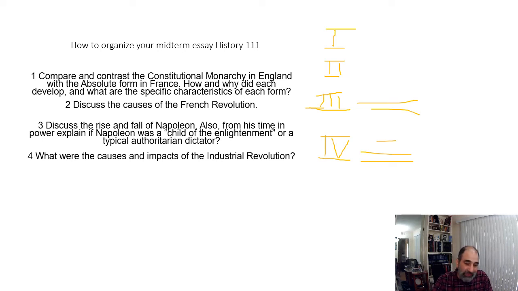So this is a little different. There isn't as much a set way to organize it, but you definitely need to hit all those ideas. Once you get that, then you still need another paragraph or 2 on his fall. Now, for his fall, a common mistake people make is they just go to the Russian campaign. Got to start a little bit before.